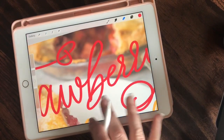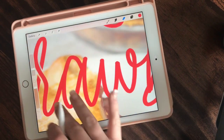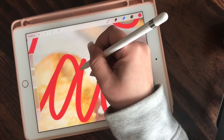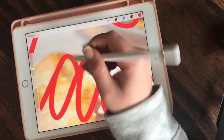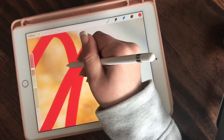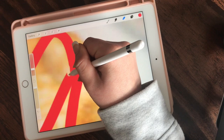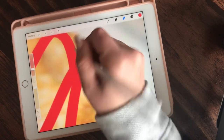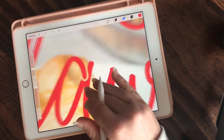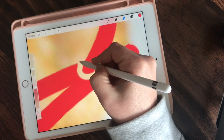Now you'll see here on the A, in a second, when we go back to the A, I do a little bit of the opposite of what I've been telling you too. I really like to make A's where the first little area stands out, because there's not really another area on a lowercase A to make it pop like that. So I just have been doing it like this, and it looks really cool. It does give it a really cool effect.